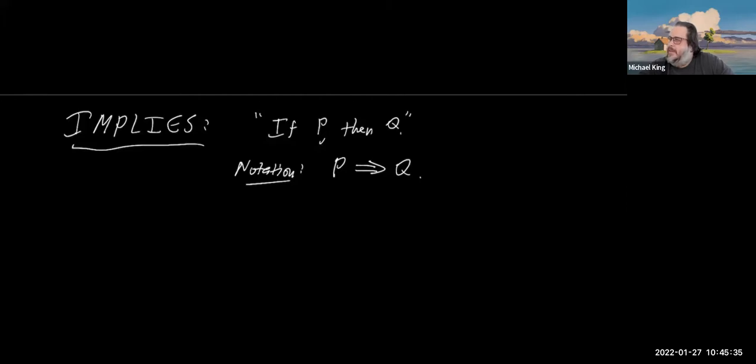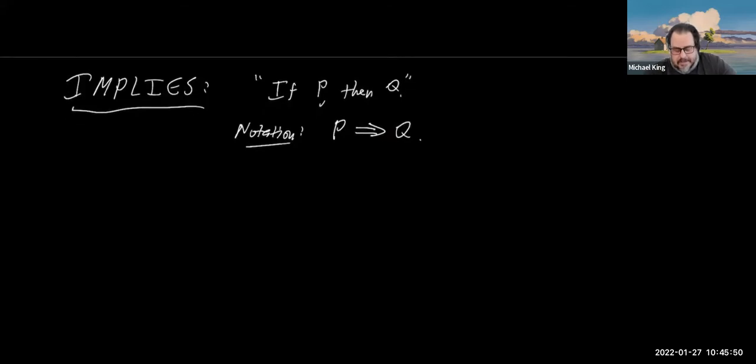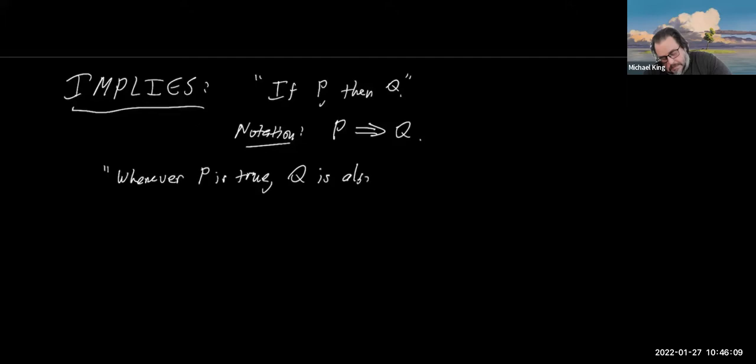I don't think I was doing this when I wrote the proof of A times 0 equals 0 on Tuesday, but I could have been writing this from each line to the next, because that's what we were doing. We were using logical implication to say each thing, right? So what does this mean? The best way I've seen it stated is the following: whenever P is true, Q is also true. And in fact, that example I gave about every time I go to Mars, I'm greeted by little green aliens.